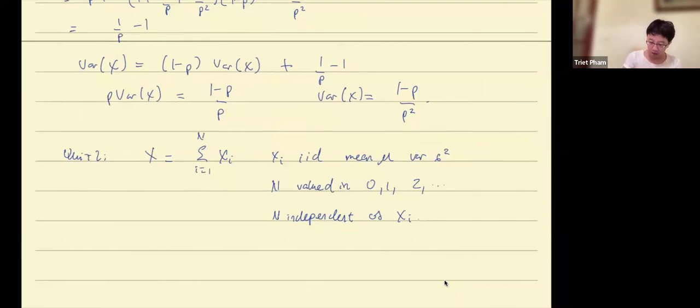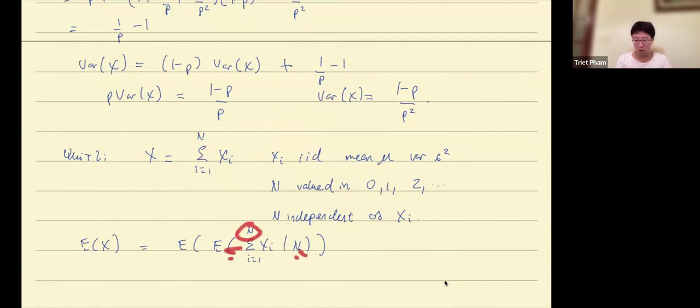And we talked about how to compute the expectation. The natural object to condition on is the upper limit of the sum itself, big N. And the moment you condition on the upper limit of the sum, then the conditional expectation at least will just operate like linearity. In other words, we have a sum like this.